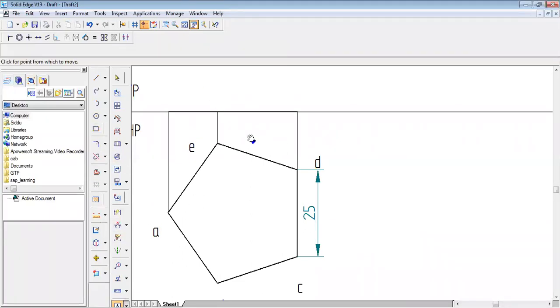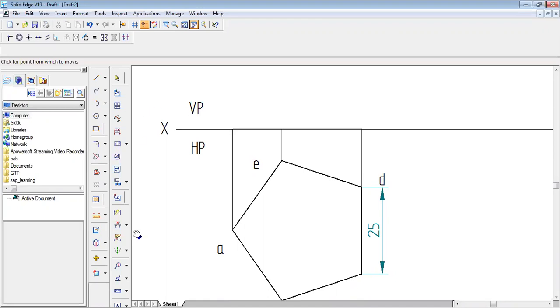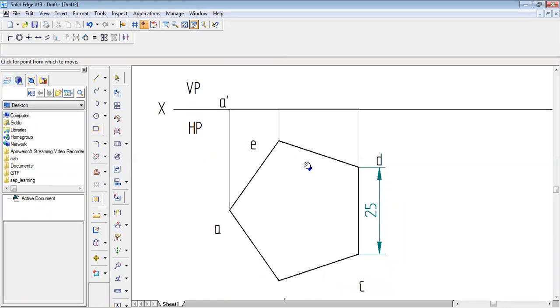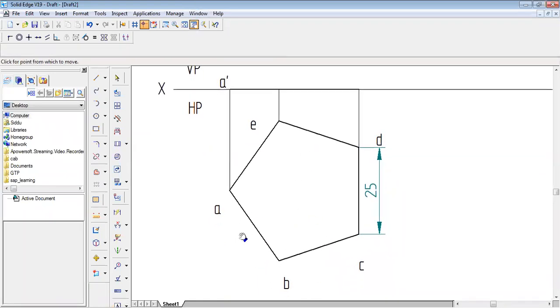Let us name the surface of the lamina, that is front view in the lamina. So this is going to be your A dash. Now when I'm looking from this side, A, B, C is visible, whereas D and E is going to be hidden.